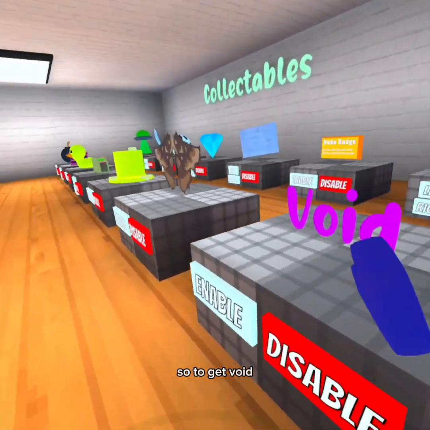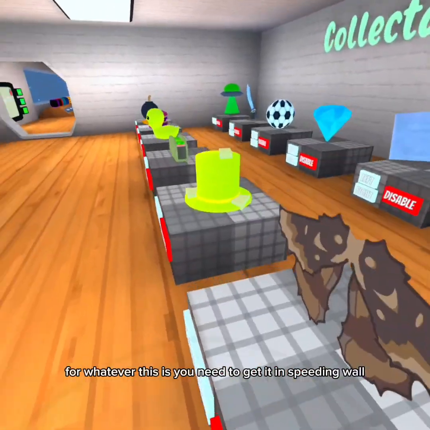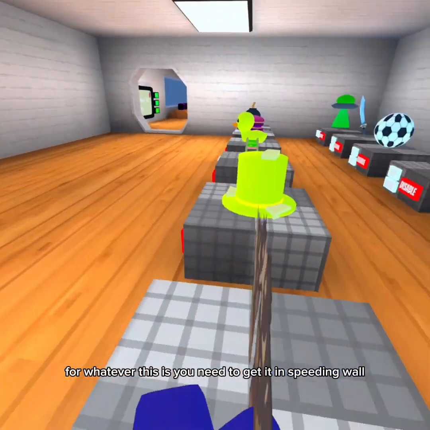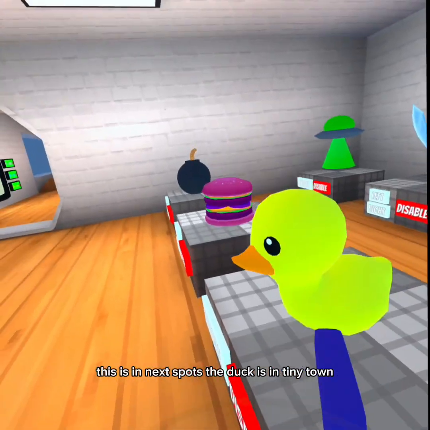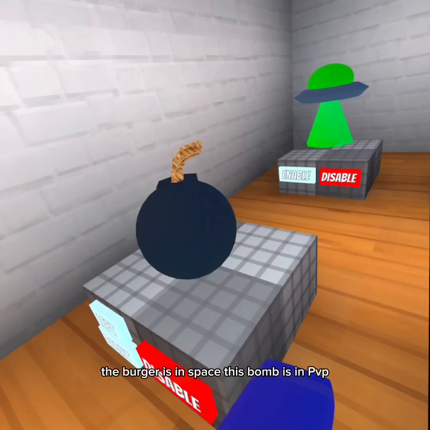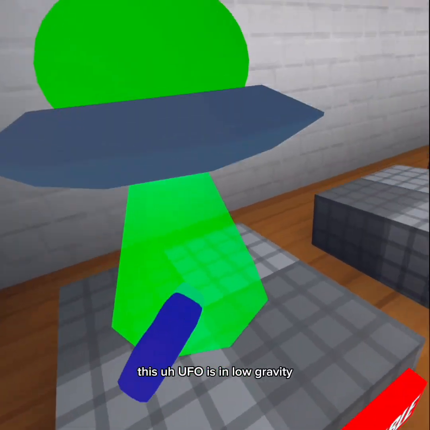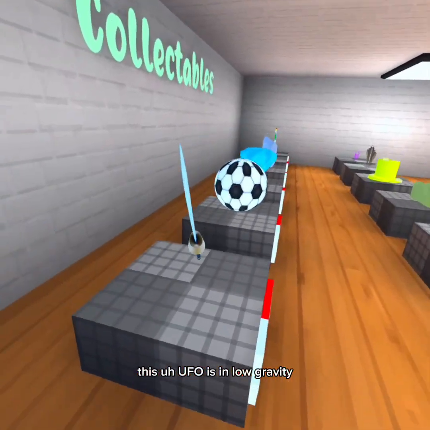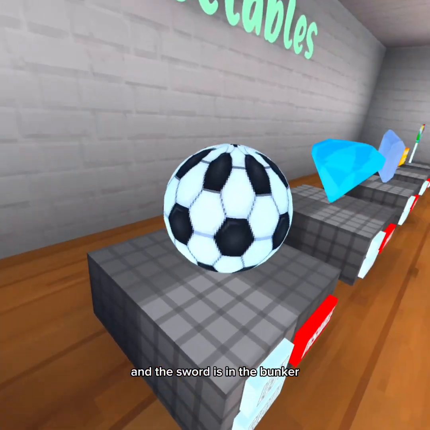So, to get Void, you need to collect all the shards and then defeat the Void Guardian. For whatever this is, you need to get it in Speeding Wall. This is in the back rooms. Yep. This is in Next Spots. The duck is in Tiny Town. The burger is in Space. This bomb is in PvP. This UFO is in low gravity. And the sword is in the bunker.